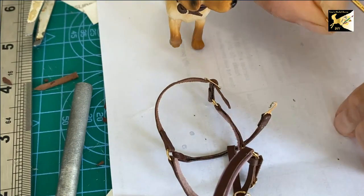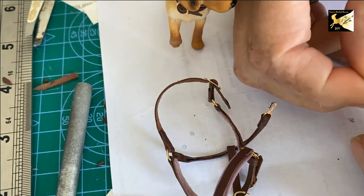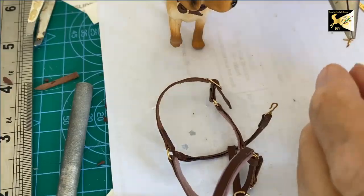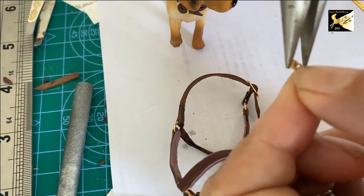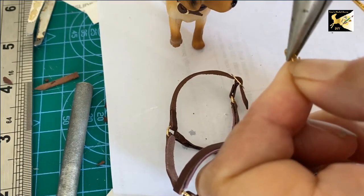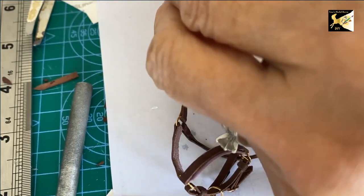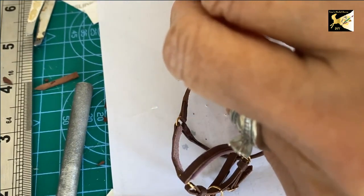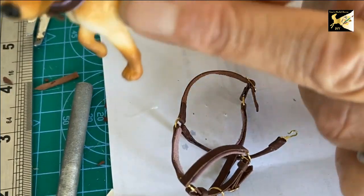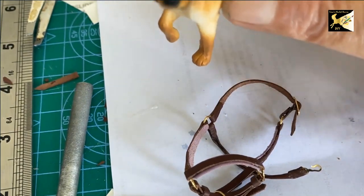For the name tag, I'm just going to get a little hook or a piece of wire and thread that through the tag. I'm just going to close that side of the hoop. Then run it through the dog collar. And see here, it's the wrong way, so I'm going to flip that so the name tag is out. So you've got to make sure your name tag hangs the way you want it.